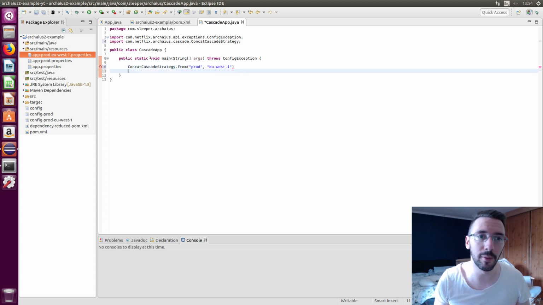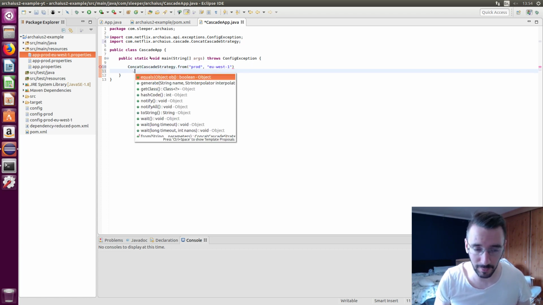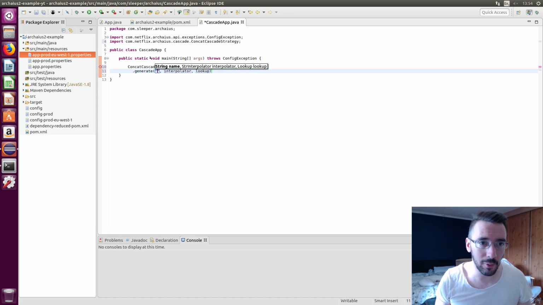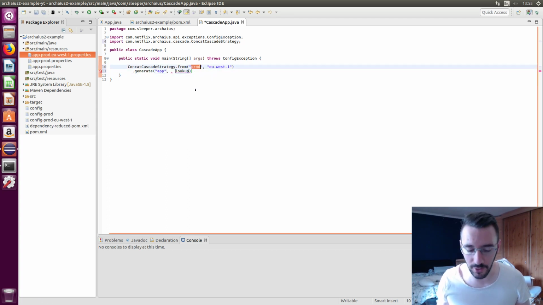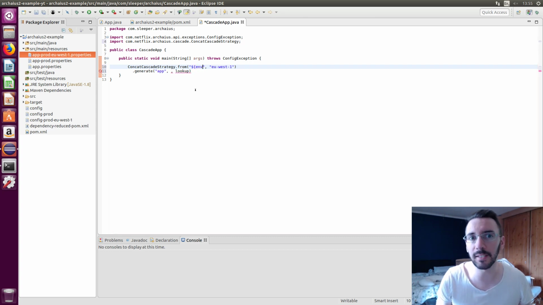I'm just hard coding them at the moment, and then I want to generate, and our property config is called just app. We do a string interpolator, because I'm just hard coding them. We don't really need the interpolator or a lookup, but you're not going to want to hard code these. You're going to want an interpolated string, like environment, and we have to understand how to interpolate that string.